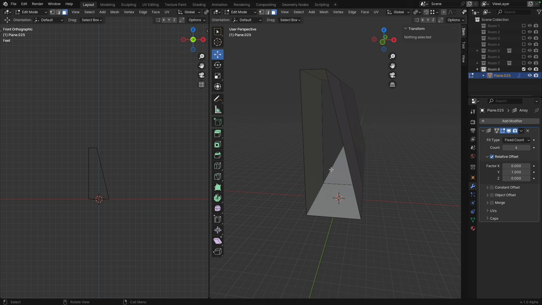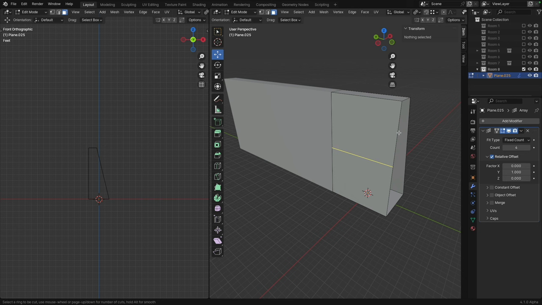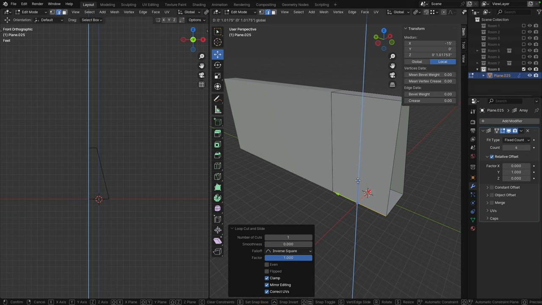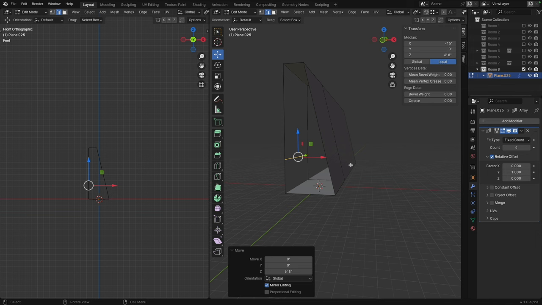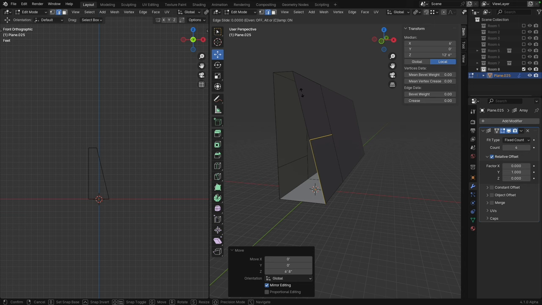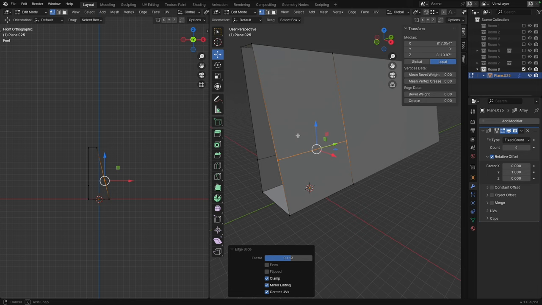Now we would like to have a small walkway, an opening here. Okay, so first thing we do is Control R. Do loop cut and bring this down, and then I can move this one up, and that should be around 80 inches. Beautiful. Okay. Then I can do another loop cut here, Control R, and we are keeping this one a little bit above. If I press GG now, you see how I can slide this one up and down. Let's say like this. Beautiful.